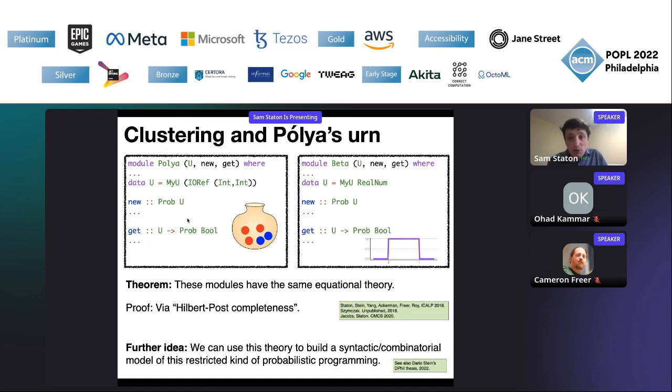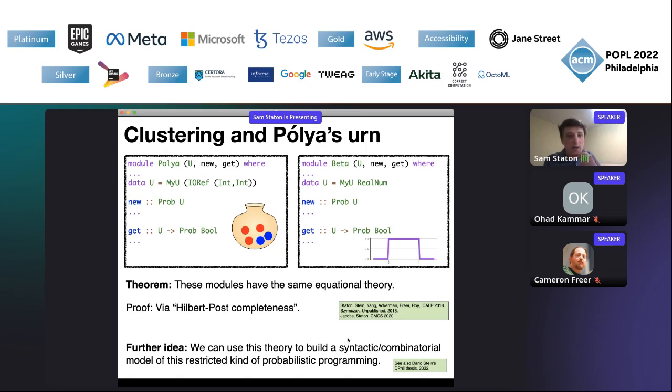And then we showed, which I was quite surprised about, that there could be no further axioms. Very, very strong completeness, sometimes called Hilbert post-completeness, which means any further axiom to the ones that we'd written down would be contradictory. So in other words, the fact that these satisfy those three axioms, they can't satisfy any other axioms, because they would fall apart if that happened. So they must therefore satisfy the same equations, and they must be the same module. Later with Bart Jacobs, in fact 2 years ago now, I worked out a more co-inductive argument for explaining what's going on here.